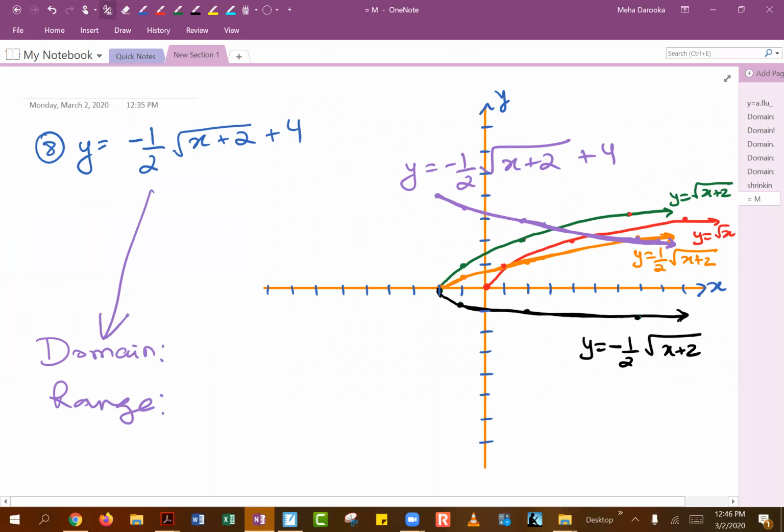Which is for this function here. So look at the x values. Where is your function on the x-axis? Negative 2? Then go positive. Yes, you are starting at -2. Again, remember, that's the graph in the purple, our final graph. You are starting at -2 and you're only going to the right, which means you are headed towards positive infinity. Very good. So your domain, bracket -2 to positive infinity.